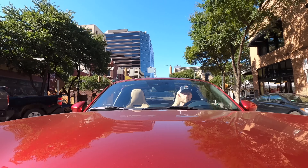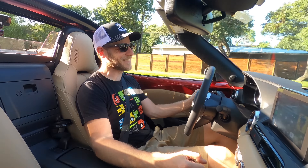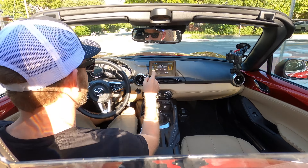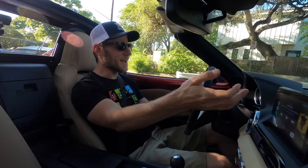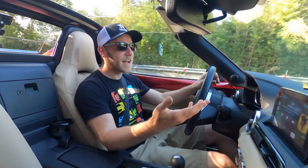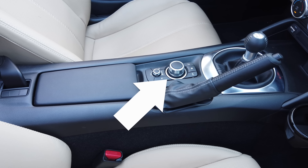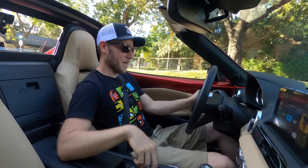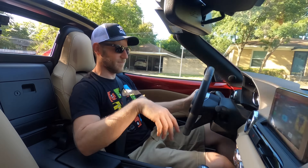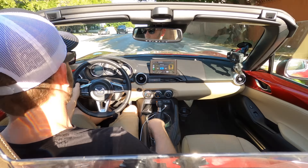The car I'm driving is the Grand Touring trim, which is the fanciest one, and it has Apple CarPlay and Android Auto smartphone integration. If you get the Club trim, you also get that, but not on the base car, which I kind of dislike. Another dislike is the fact that the touch screen stops working if the car is in motion — why did you make a touch screen if I can't use it while driving? Consequently, if you want to use Apple CarPlay, you have to use this little wheel down here to jog back and forth to select what you should probably just be able to touch. It's annoying. And the placement of the controls here — I have to do T-Rex arms to operate the knob or control the volume. It's a little bit awkward.